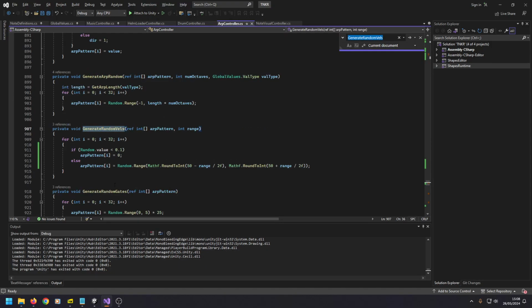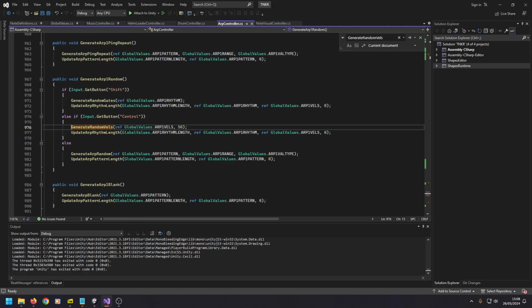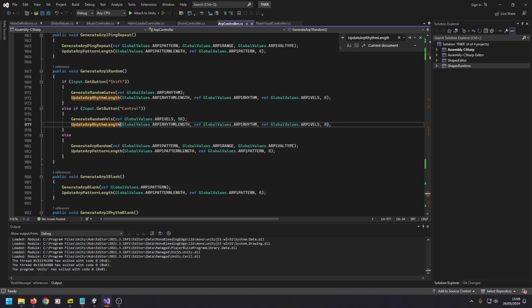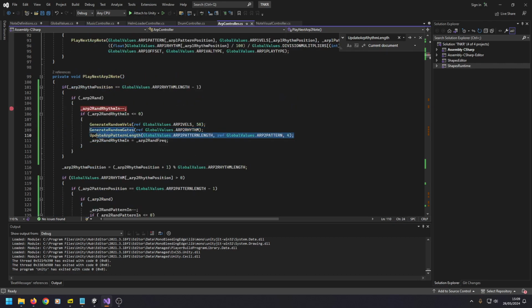So when we do this one, in one of the other positions, we need to update ARP rhythm length, apparently. Okay. Obviously, we want that one, offset that one.